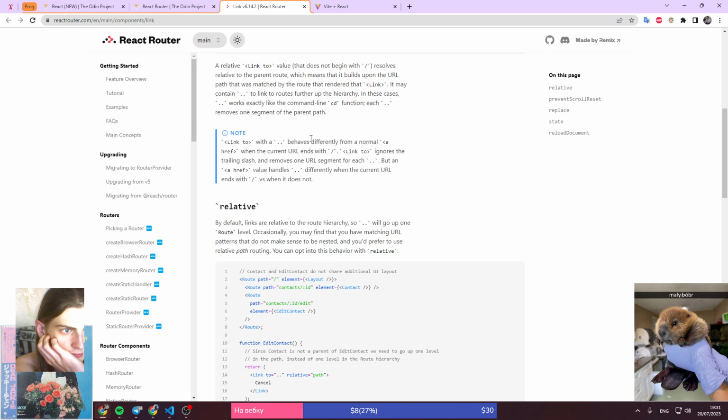A Link to is different from a normal A href. When the current URL ends with a slash, Link ignores the trailing slash and removes the URL segments for each dot-dot. But an href value handles this differently when the current URL ends with a slash.